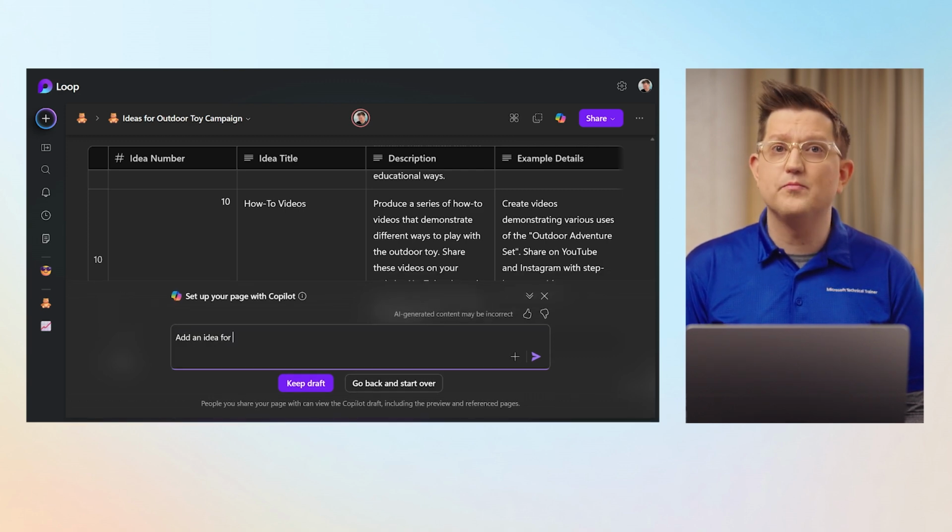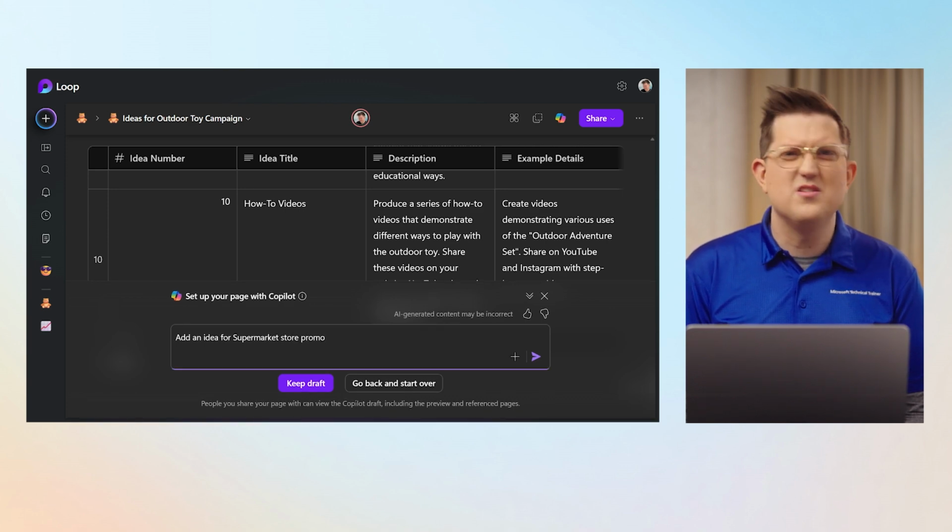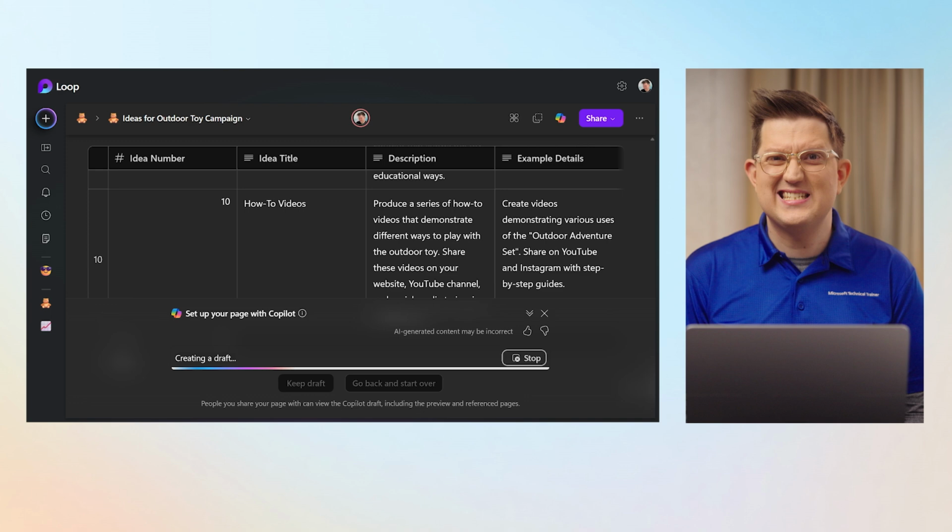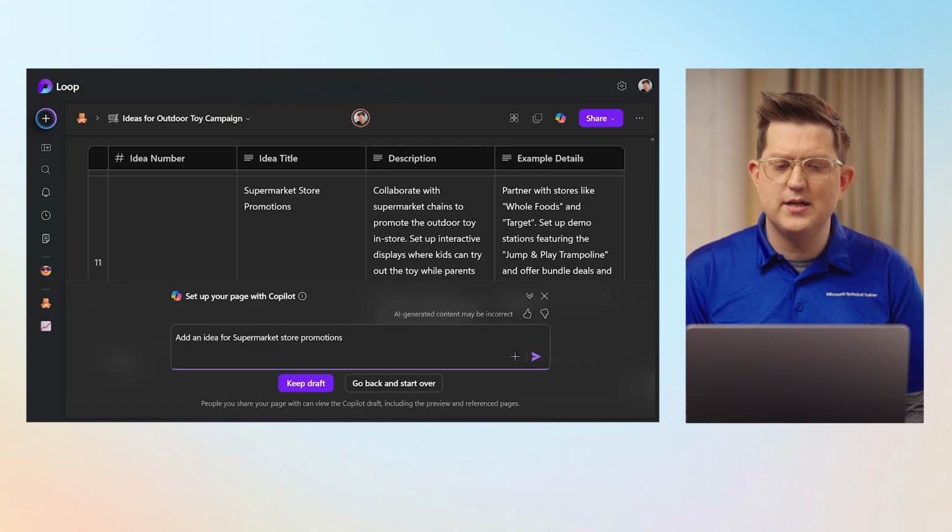Let's add some more. I don't see anything about seasonal promotions or stuff from different holidays, so let's just ask it to add something in. Not a problem. We can go through and put that content in, but before I do, maybe we do a little bit of a refactor. Let's quickly grab the content, refresh it, refocus in on the idea as well. Let's just resort what we've got.